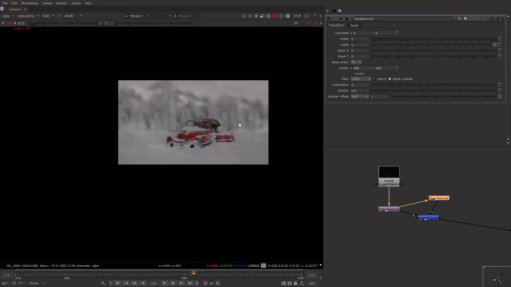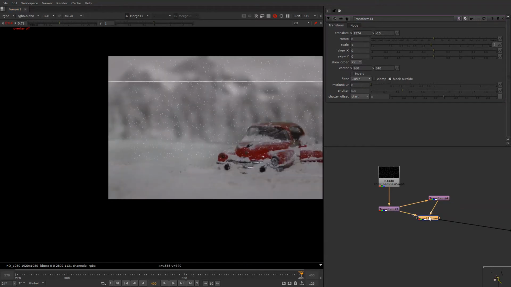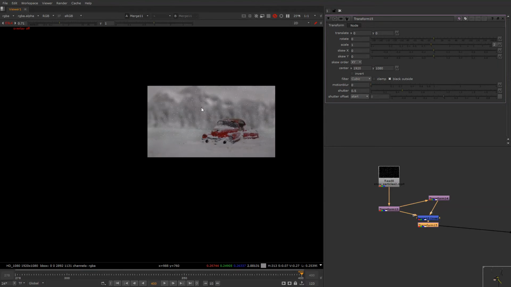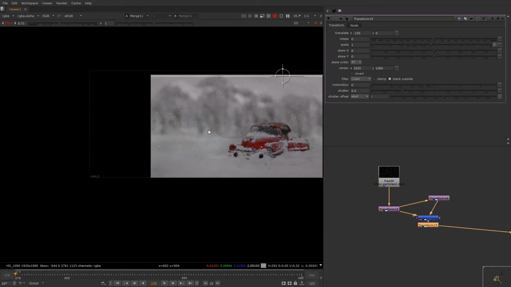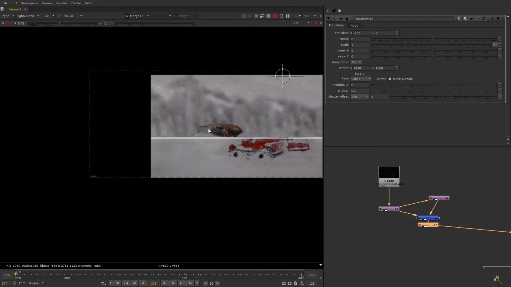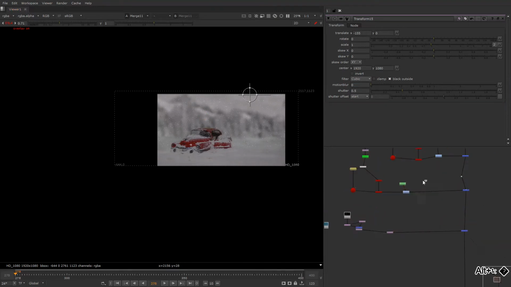Come on, baby. Yes. The good thing about particles is that you don't have to cut with alpha, those kinds of weird things. So let us, okay, it's slightly over here. Let us just take advantage of that. Come on. Now that's done, and let us take the peekaboo of the car as well.